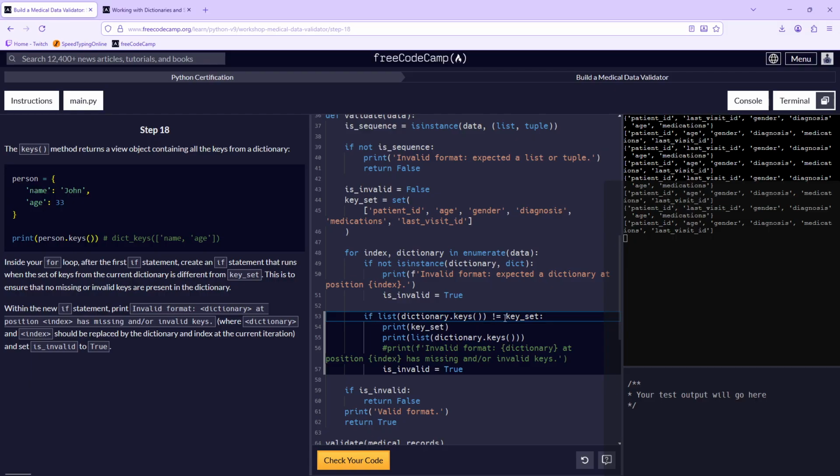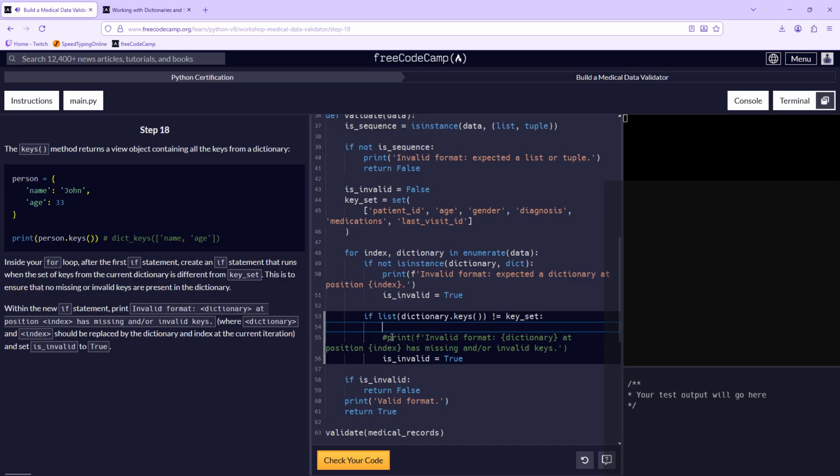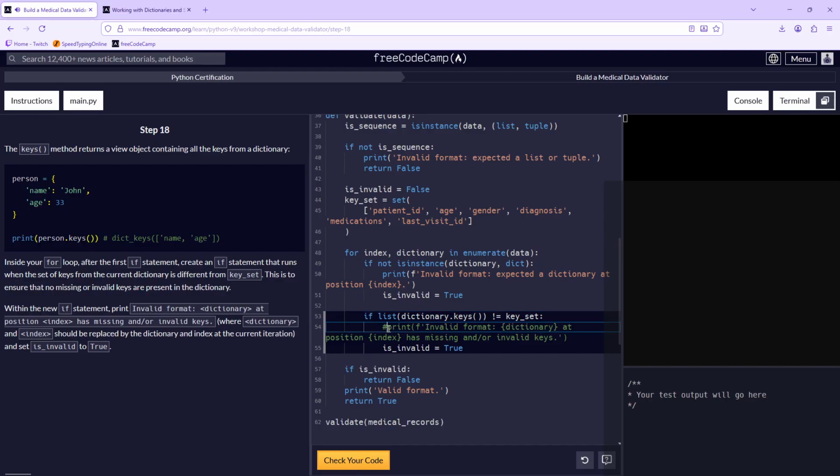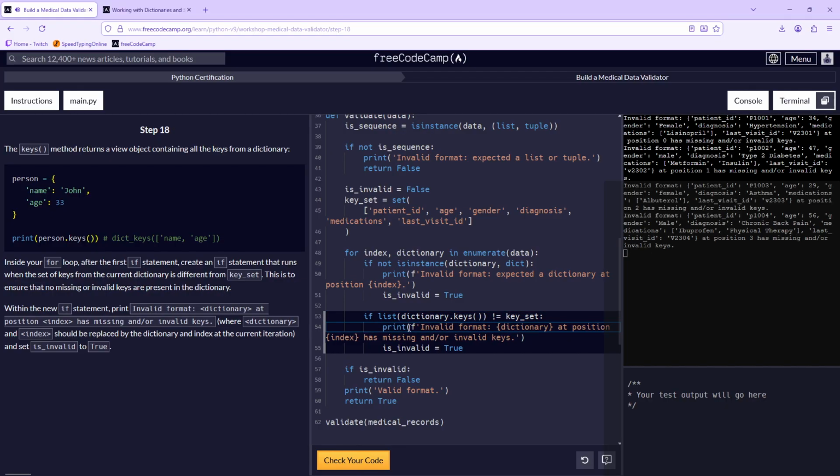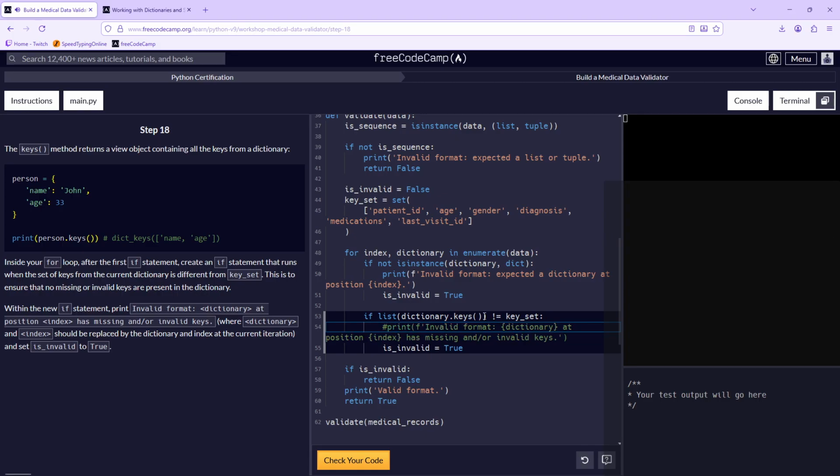But the equals thing is not working out, so I have to figure out exactly how to make that work correctly. Uncomment that. Well, actually, I'll keep it as a comment for now, just so that it's not all messy.